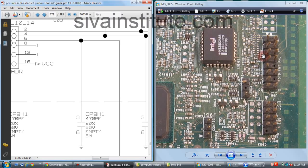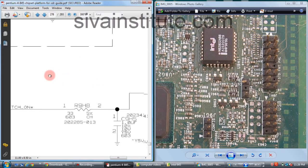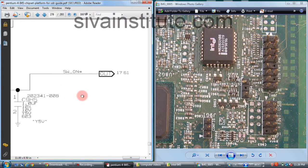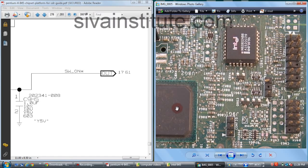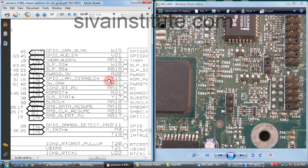This voltage, CP9H1. From this place, this voltage goes to page number 17. See page number 17. That means this ICH IC. This voltage goes to this ICH. This is the ICH chip, and this is the power button.